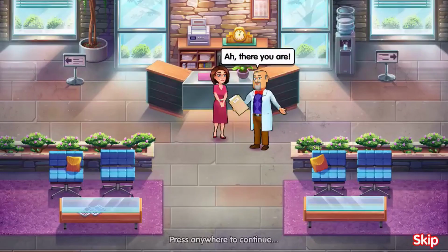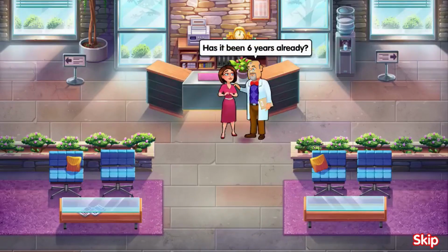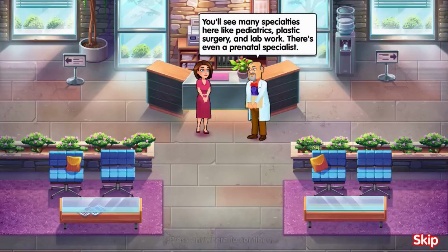Ah, there you are. John? You seemed very shocked. Has it been 6 years already? Can you go through medical school in 6 years? I can't believe you're already starting your residency. You'll see many specialists here, like pediatrics, plastic surgery, and lab work. There's even a prenatal specialist.